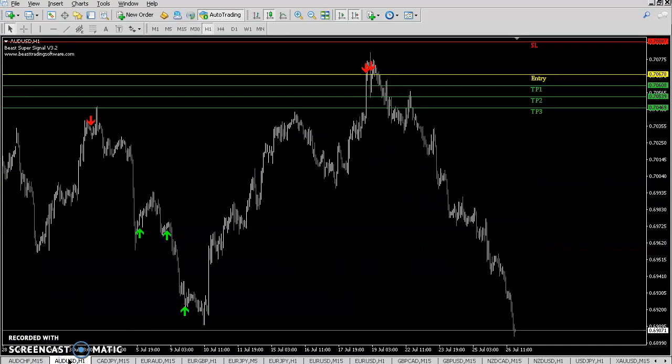Jumping next into it, we have the Australian dollar and US dollar. Here we're on the H1 chart. Quite a bit of activity this week on the Australian dollar and the US dollar. Looking back, this is actually looking back into a couple of weeks ago. We had a fantastic sell signal here. Here we had a buy signal which did initially go into profit. If you didn't take profit on this, it would have then pulled back and it would have hit stop loss.